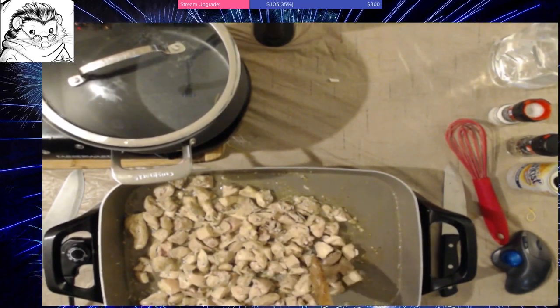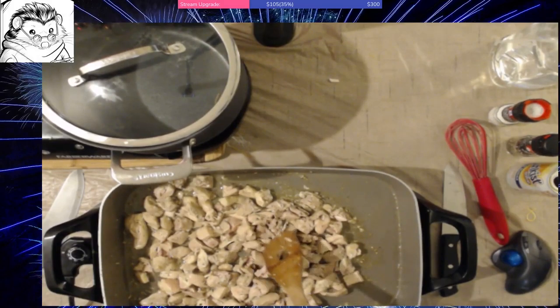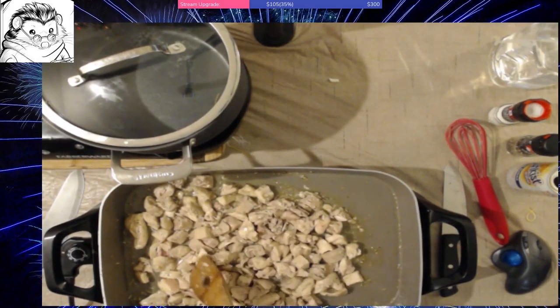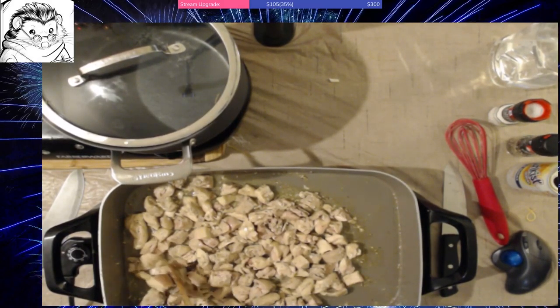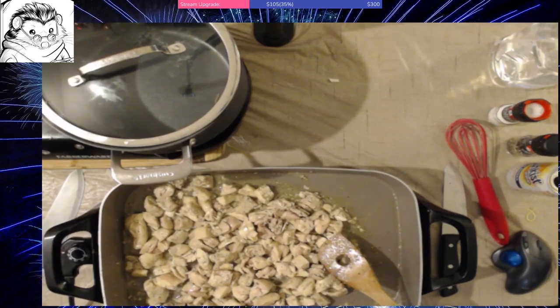I am probably going to be attempting to make them in front of other people just so that I can show you how to make mashed potatoes. I don't think it's a complicated thing, but there's lots of things I don't think are complicated and other people do. So, for instance, if you've never made your own mashed potatoes, it's good to know how. So we will go with that.